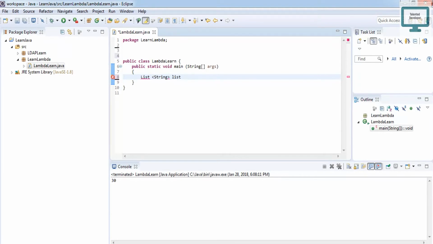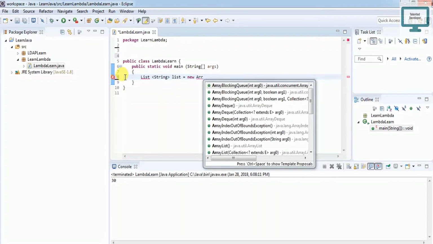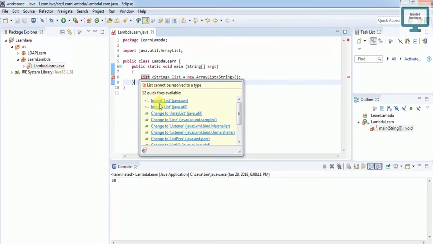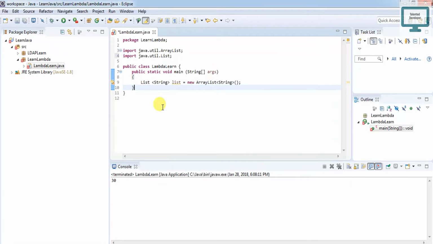List equals new ArrayList, and here I'm expecting a type of string. It will show an error because I first have to import it, so import the list utils. Okay, so here we have defined our list.